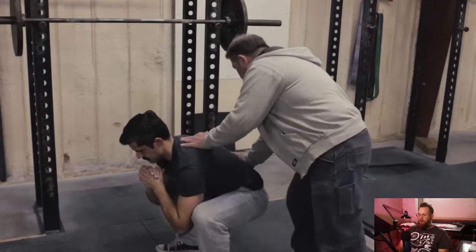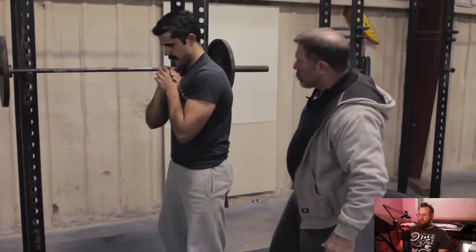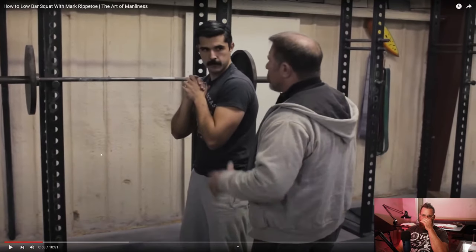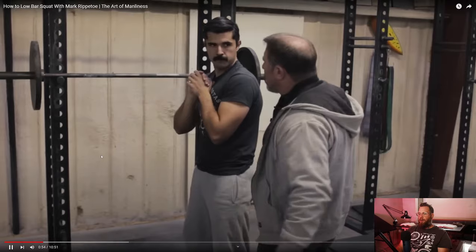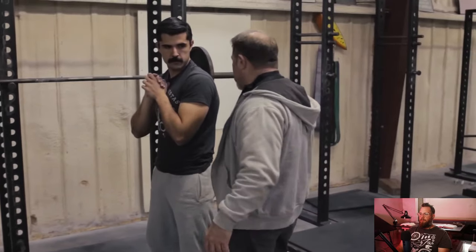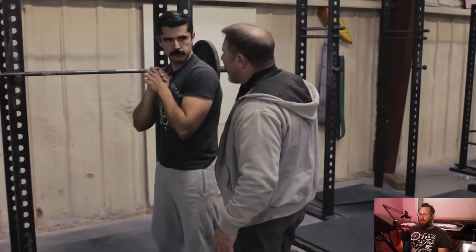Bend over. Push up. That's how you squat. You squat with the hips, not with the knees. That's why the kettlebell swing is so effective at building that whole region — that's what you use to move the kettlebell. If the kettlebell doesn't automatically swing through your legs and go up to about this level and fall on its own, you're not using your hip thrusting strength. Don't lift the chest, don't push the floor away, don't think about straightening the knees. Think about shoving your ass up out of the hole.